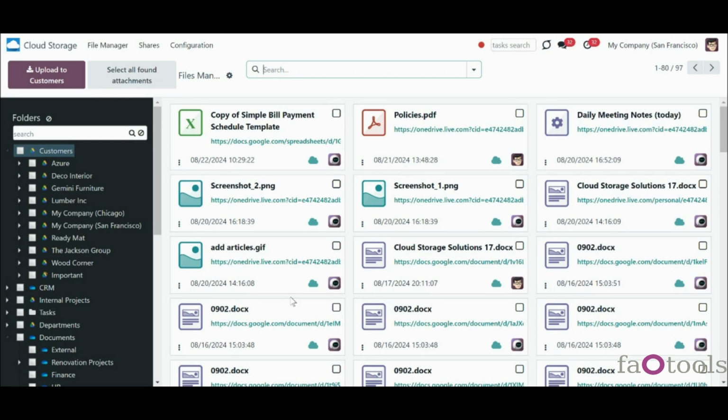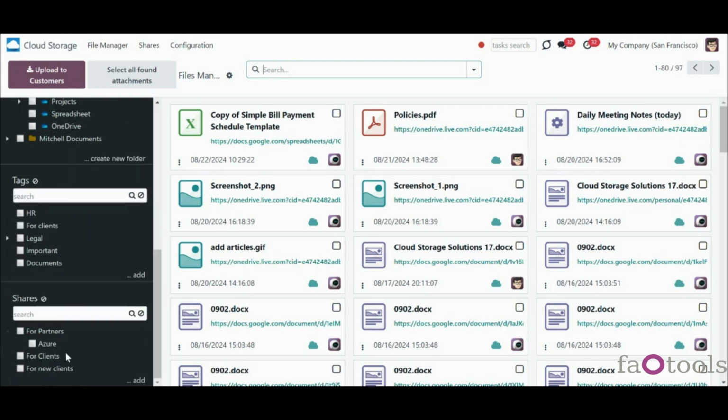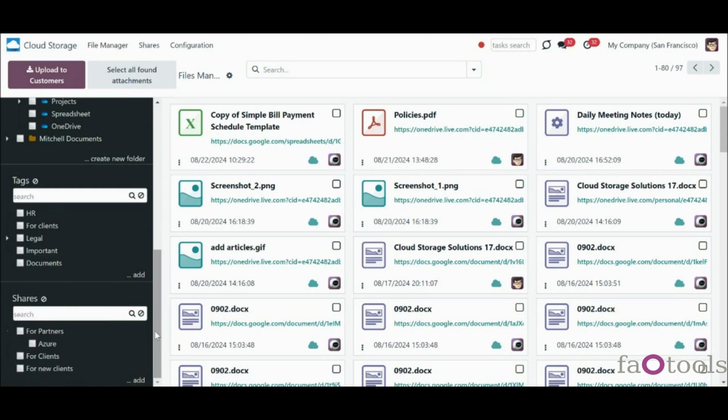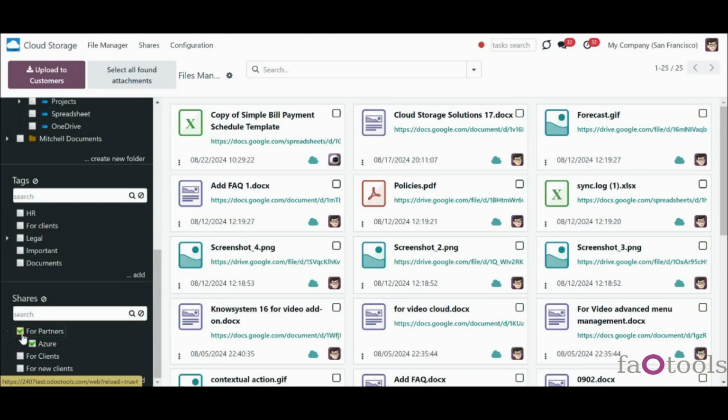You can also create and manage portal shares right from the single view interface. All internal users with access to the Files Manager interface can create or update any portal share. As an internal user opens the Files Manager interface, the list of portal shares, if any, is shown on the left side of the interface. Use the search bar above the shares list to find the required ones quickly. Tick the share to see the included attachments. To create a portal share, below the list of shares, click on the button Add and introduce its name.